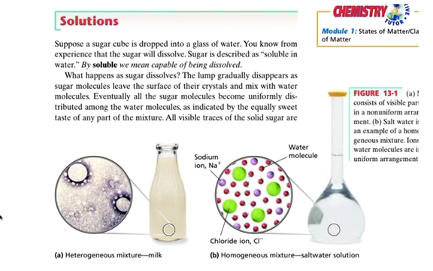Section 13.1, we are looking at solutions. So our whole chapter now is looking at solution and solution chemistry. So we should start by defining what a solution is. We talked about solutions slightly way at the beginning of our whole adventure into chemistry. When we were talking about mixtures, we said solutions were certain types of mixtures. Typically liquids, typically salts dissolved in water would be a solution.